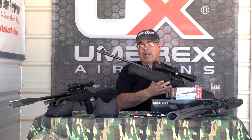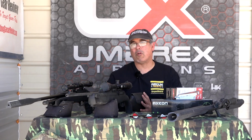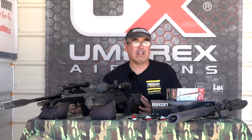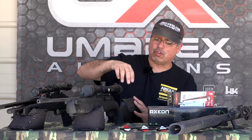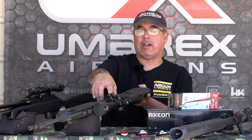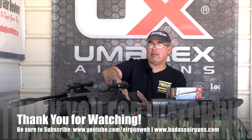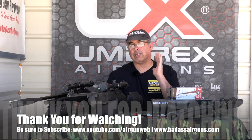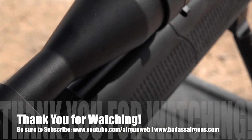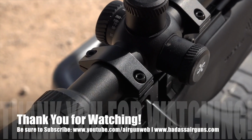Now it ships with open sights, which is great. You want to teach a youngster how to shoot, this gun is probably one of the better options. There's no strange technique like you have to learn with a break barrel. It's just going to shoot like a Ruger 10/22 or something like that. It's got a good trigger. It's got a nice bolt action on the side here. Just cock it and load it. All of that works super smoothly. And again, gosh, it's just a great gun to start with given the open sights. But what I've done is I've mounted the Axion scope here. This is a 4-16 side focus, just a solid performing scope.